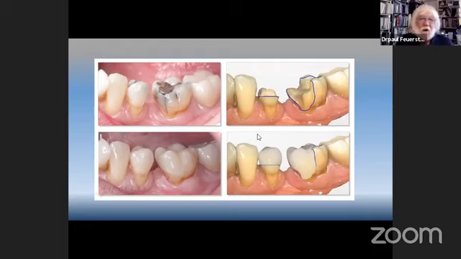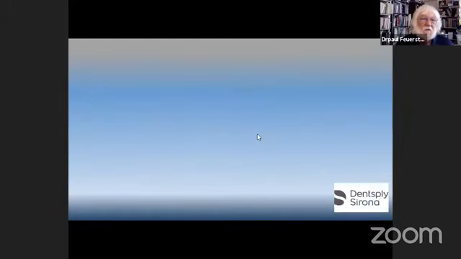So look at these preparations, quite different. They don't teach those in school. You just take what you have and you need to make some retention, although bonding is pretty good. I wouldn't depend on bonding 100%. But bonding is pretty good, and you can get some nice results just doing something like that. So let's move along.